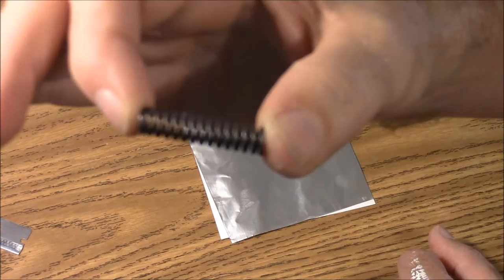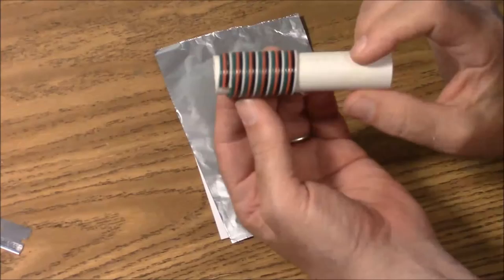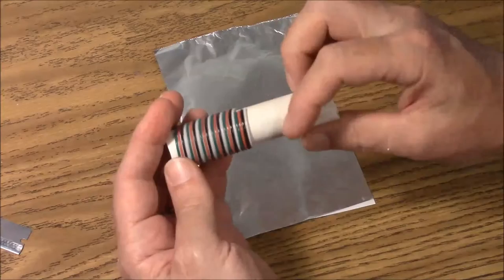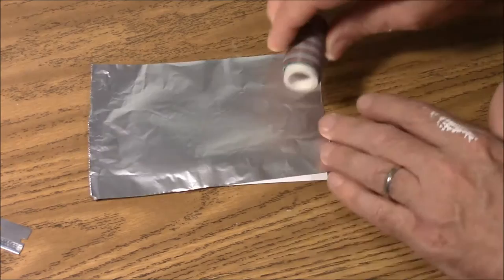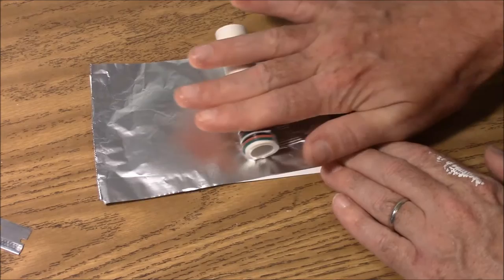For this particular thing that I'm using here, I wrapped it around and super glued one end, wrapped the wire around and then I ended up super gluing the other end there. So once you've got that laid on top of here, what you're going to do is you're just going to roll over it once. You're just going to push hard and you're going to roll over top of that foil like that.